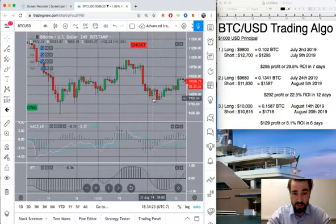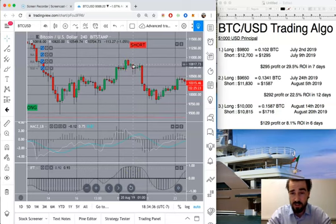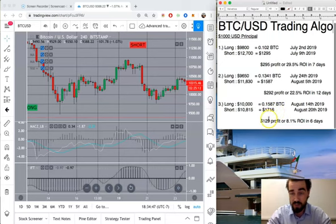And so when the short signal comes, white line crossing from above, look at the cross, we're at 9.5. RSI is at 9.5 as well. And this happened at about $10,800. So this time was slightly less profit, but we're still now at $1,716. And that was $129 profit, 8.1% ROI.